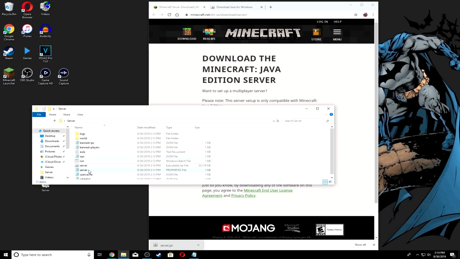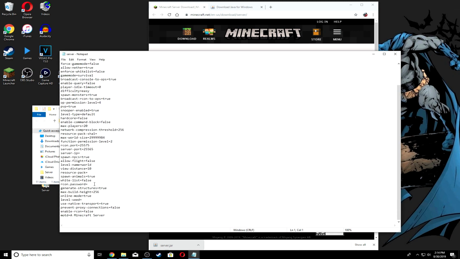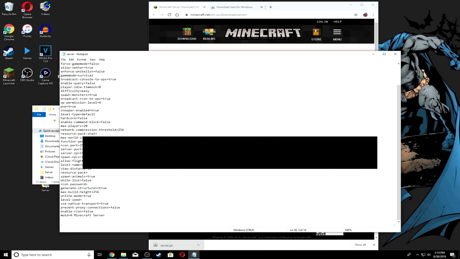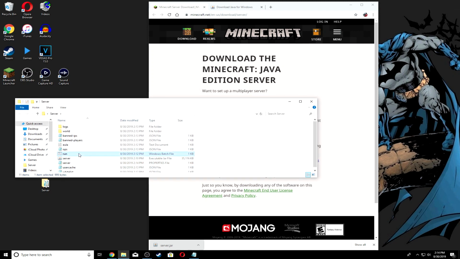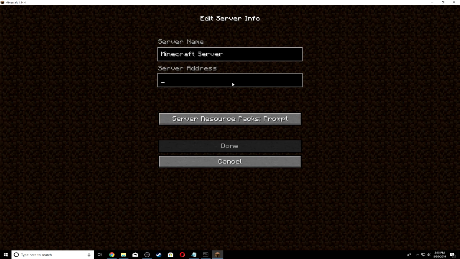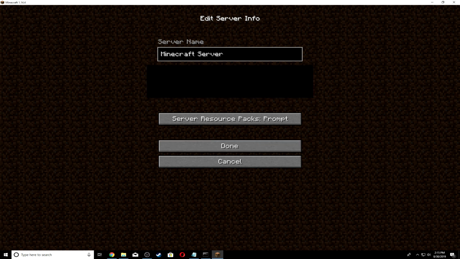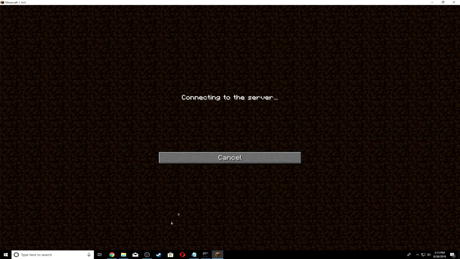and then you want to go to server properties right here, and you want to go down to your server IP, which I have right there, and you want to just copy your IPv4 address, just like that, and then you want to exit out, you want to hit save, and you want to run the server, then you want to type in that IPv4 address followed by a colon and 25565. Alright, and then you should be in your server.